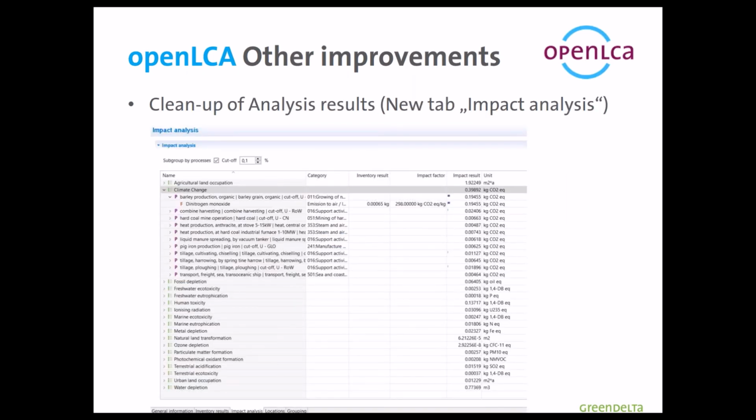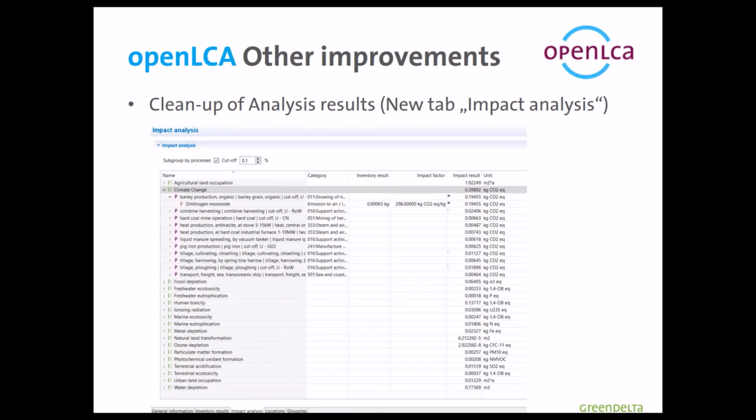Then in the analysis results and the quick results as well, we merged some tabs together that showed basically the same information, and we created a new tab called Impact Analysis, where you can see the LCA results per impact category, and then dig down further, similar to the contribution tree, on process and even flow level.